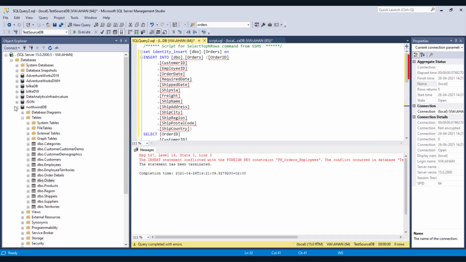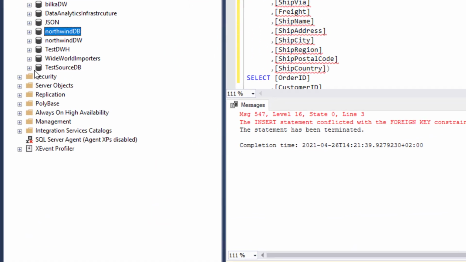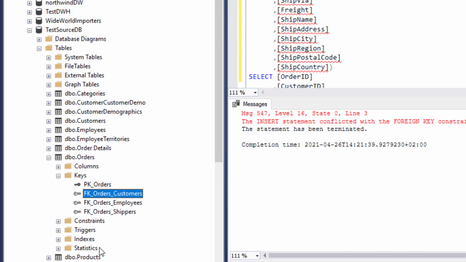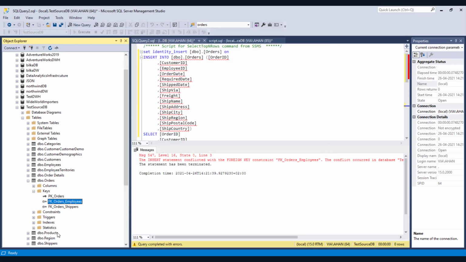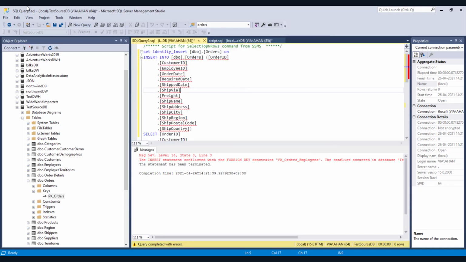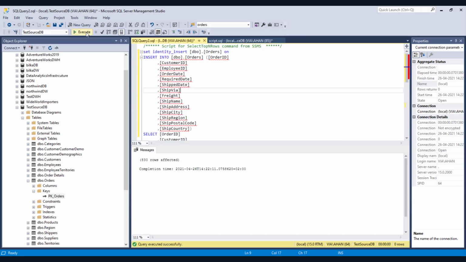What are we going to do about foreign key constraints? Since this is just test data, this is not going to be some system operating live. It's just test data. We can do whatever we please, and the easiest way is just to go in orders, and then in the keys part, delete all these. We're not going to need them. Buy, and buy. And if we go ahead and run that again, we now moved 830 rows.